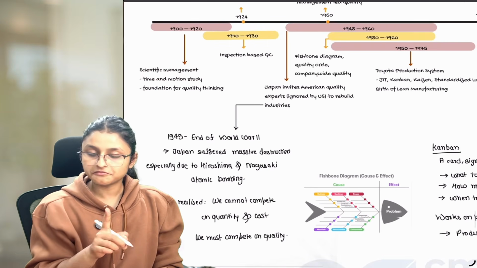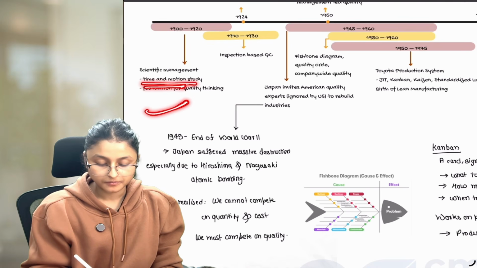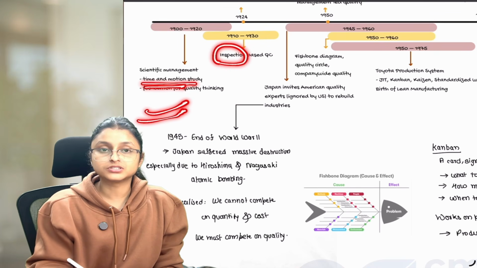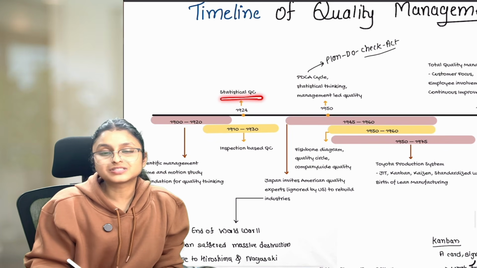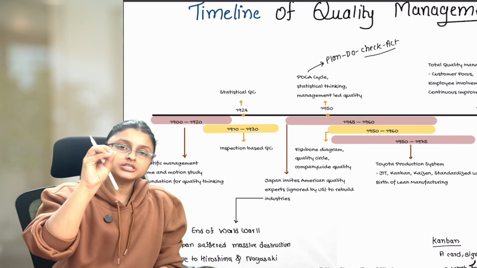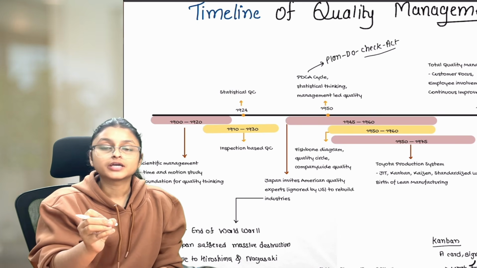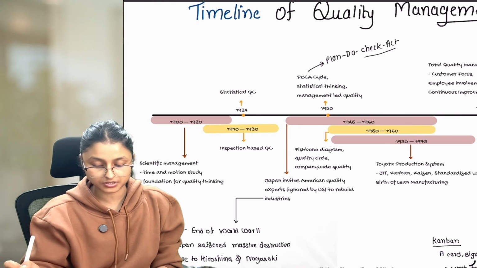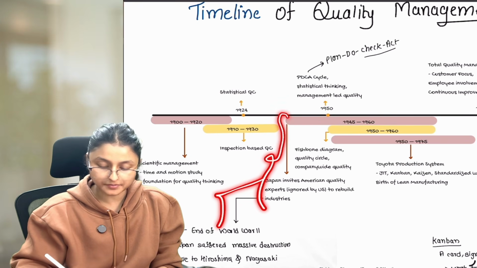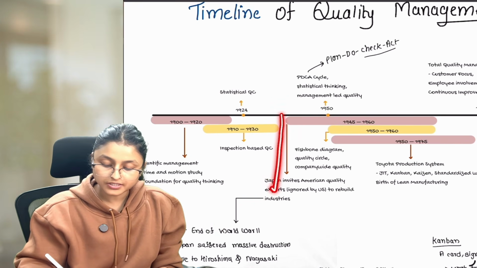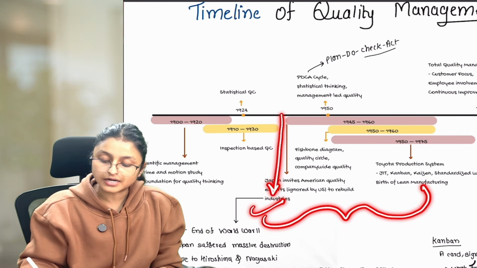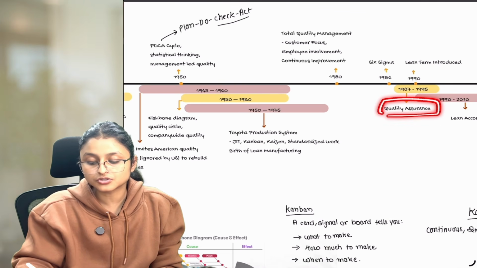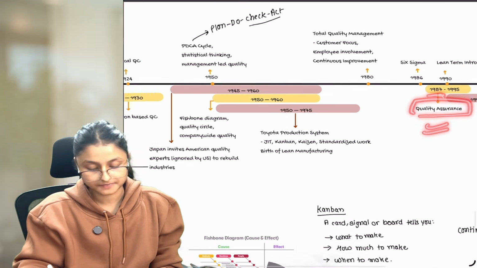So the first thing was scientific management. First we standardized our work. But standardization does not mean that there will be zero defects, right? And that is why inspection was needed. After inspection, we used statistical quality control so that we only check some samples out of the whole batch, and we check after every process, not only at the end when we get the final product, right? After this, quality assurance came in. But even if quality assurance came in, organizations started using it practically only when ISO, the standard for quality assurance, was developed in 1987.